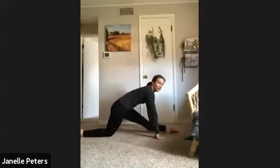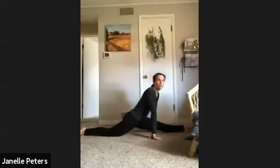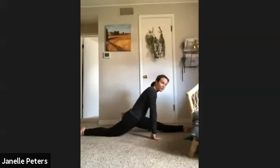What we all want to find here is that moment of transition between squareness and openness. So just play here, sliding, finding that moment where you're like, oh, I lost the square. It may be pretty early on, it may be really late on in your split, but be honest with yourself. And let's talk about how to come back to square if we started to turn out. If you started to turn out with the back leg, you're going to press down hard into the ground with your hands. This way your body is held up by your arms, so that your legs are not doing the work of holding you up, your arms are.